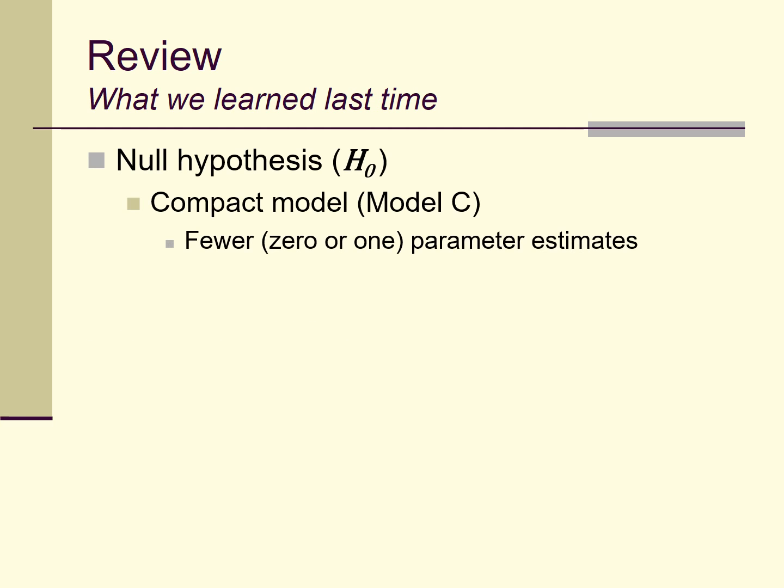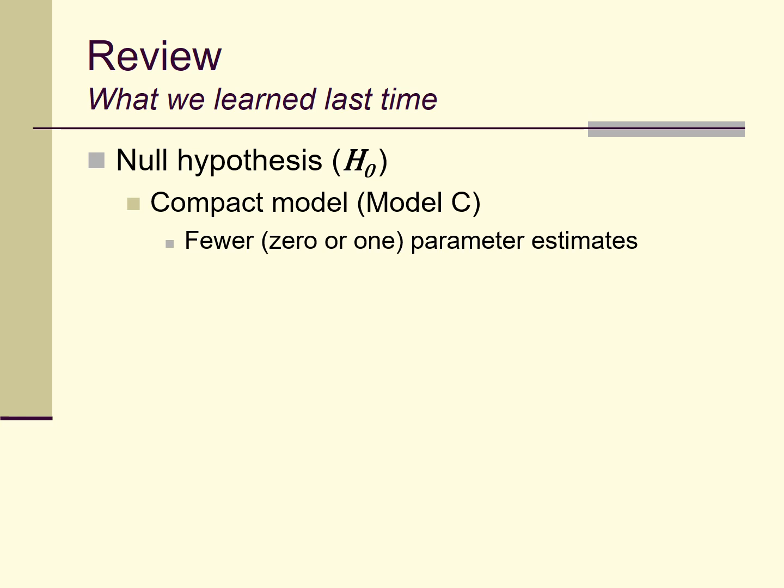Last time I tried to point out that when we're doing model comparisons, we have to set up models, and these models are associated with hypotheses that we have. So we might have a null hypothesis for a particular study, a null hypothesis that there are no differences on an outcome variable between two groups, or there's no correlation between a predictor variable and an outcome variable, or so on. Now this model, or this hypothesis, we connect to a model called the compact model, or model C.